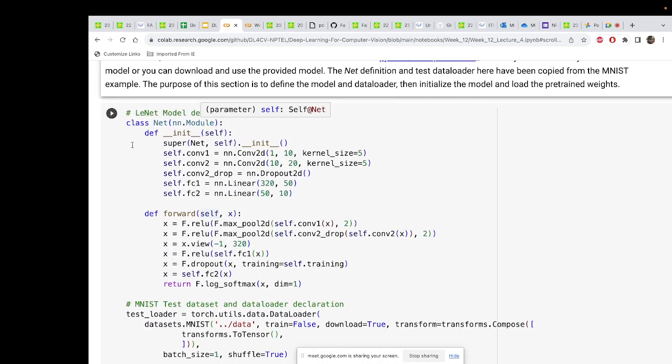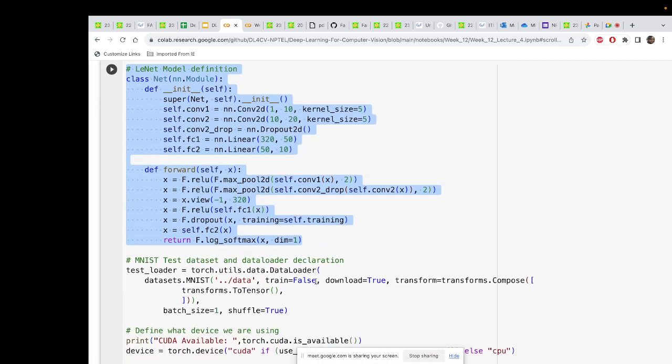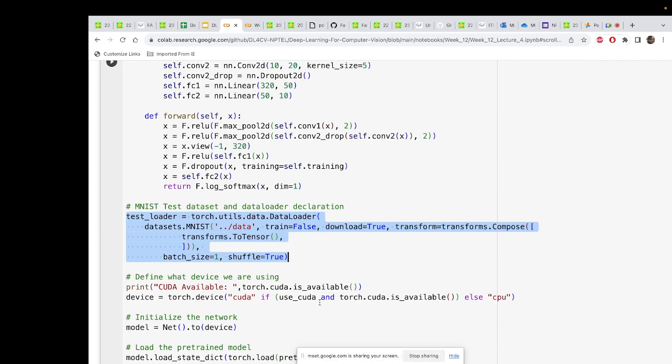This is just to define the model architecture. And also the test loader, which is loading the MNIST test set. Remember, this is not happening with the training set at all. This is not training. I am just changing the test image in such a way that my model makes wrong predictions.